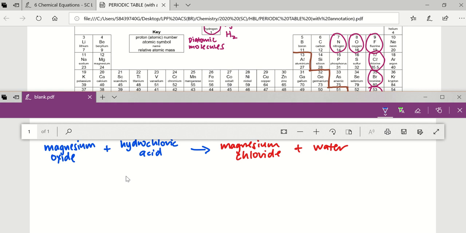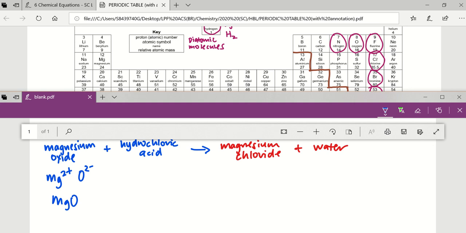Okay, so let us write down the formula. So this will be, I have Mg2+ and O2-. Okay, if I crisscross the charges, this will be MgO. And please write it as the lowest common factor because I've got 2 and 2 for MgO, right? So let's just reduce it to 1 and 1.